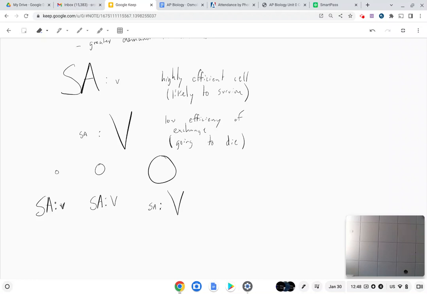On the AP test, you will have a calculator and you will have these formulas. They will be on the reference sheet. So if you get a problem that says surface area to volume ratio, immediately go to the reference sheet, pull up the surface area formula, pull up the volume formula, crunch the numbers, and take the ratio. So here's what that might look like for you.